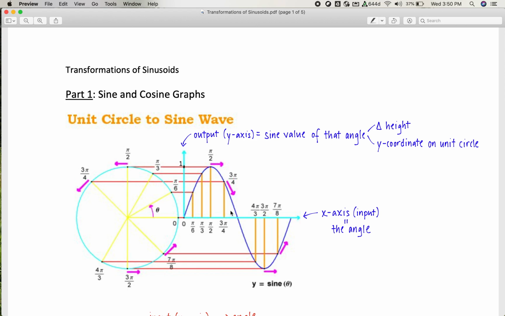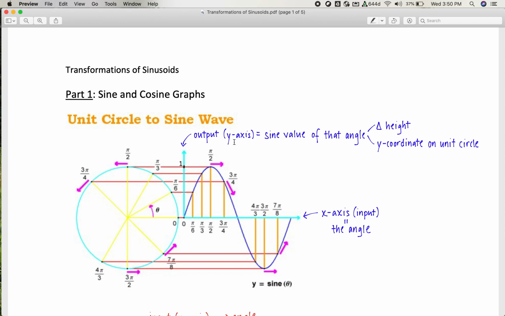I know this is a lot to look at on this picture, but I'll see if I can use the cursor to make it come to life a little more. When we look at the x-axis, we're talking about the input of the function, and that would always be an angle. When we say sine of something, that input would always be an angle. So notice here the x-axis is angles. They happen to be in radians, getting bigger and bigger.